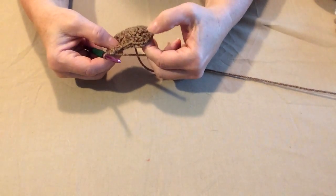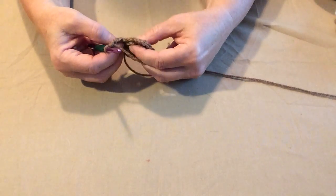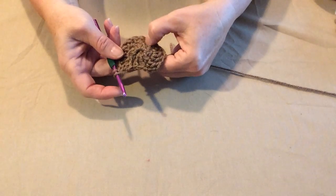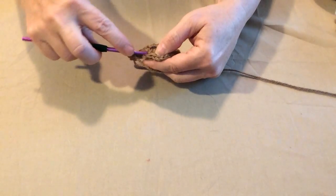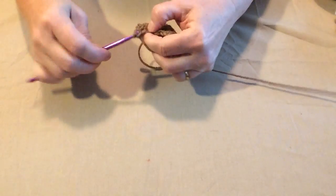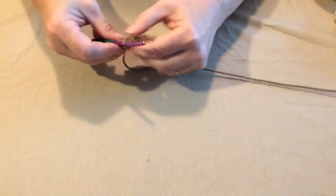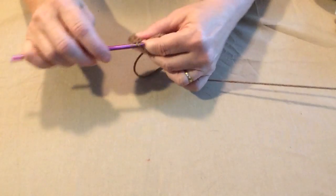Right, let's count. 2, 4, 6, 8, 10. 2, 4, 6. Let me do that again. 2, 4, 6, 8, 10. There we go. 2, 4, 6. So we need to do 2 more. That would be 8. And then 2 in the last double crochet.